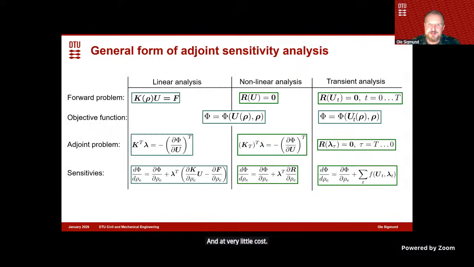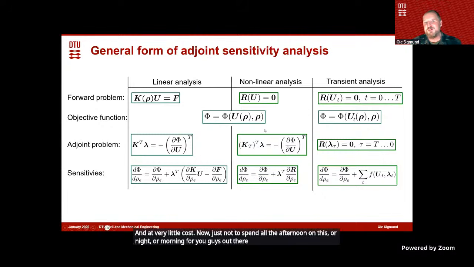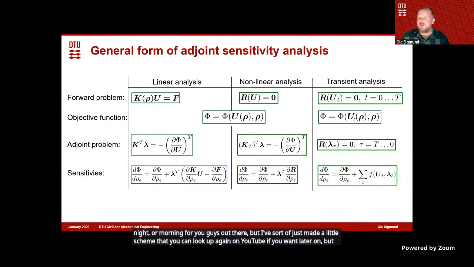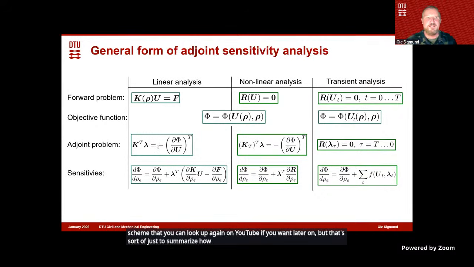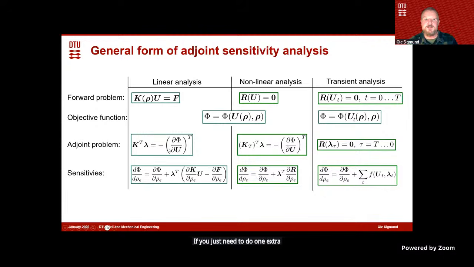Now, just not to spend all the afternoon on this, or night, or morning for you guys out there, I've made a little scheme that you can look up again on YouTube later on, just to summarize how simple this actually is. So for linear analysis, I've shown you that we just need to do one extra load case for the adjoint, and then we get the full sensitivities.